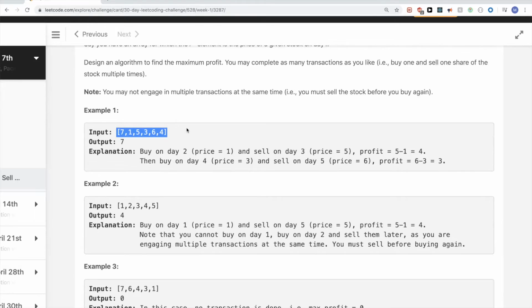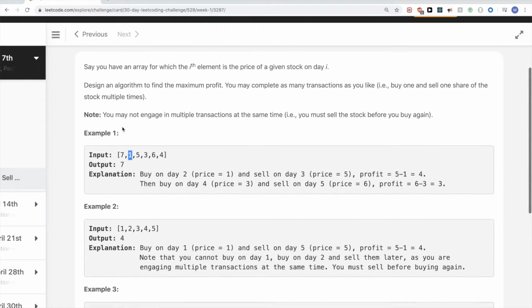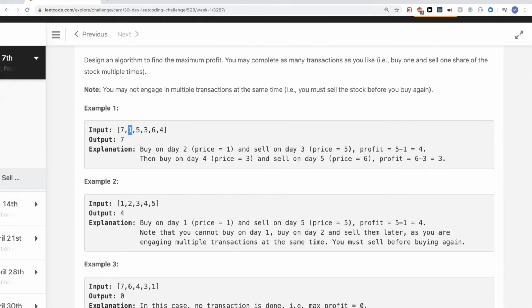So with this one, we can buy on day 2 here. The days are indexed, it seems, from 1, at least with respect to this explanation here. So we buy on day 2 and then we sell on day 3 here, with price 5, right?